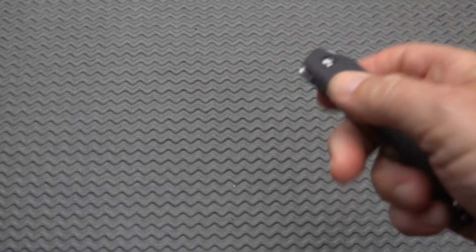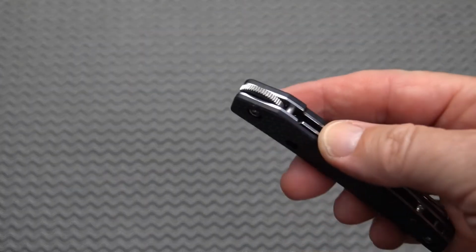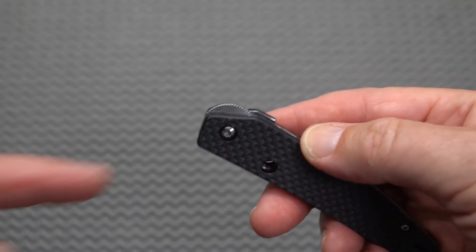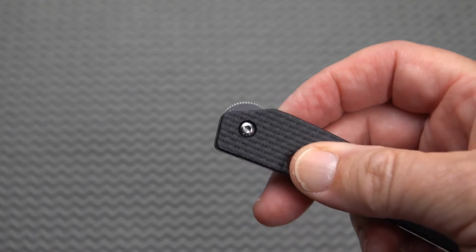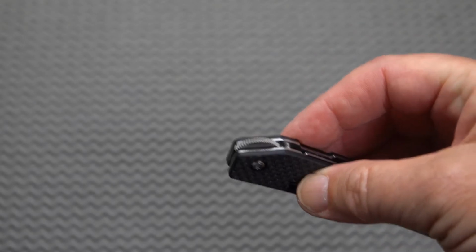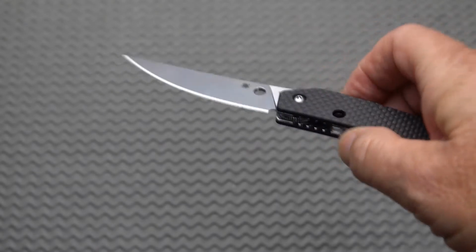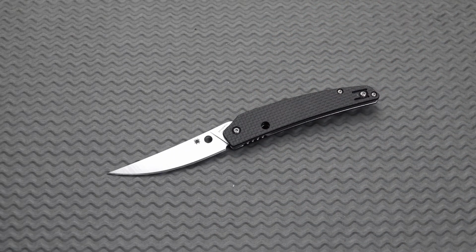And the deployment method is a very interesting wheel. Rather than a flipper tab, we have this half wheel. The teeth on this half wheel are fairly sharp. And when I first got this knife, it was one of the few I've ever had that had such a strong detent I needed to do something about it.